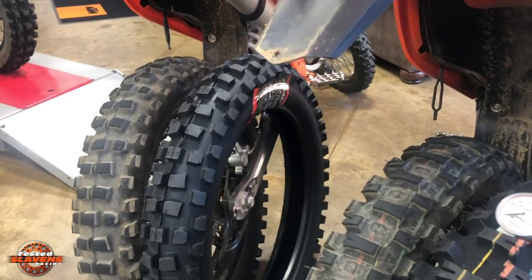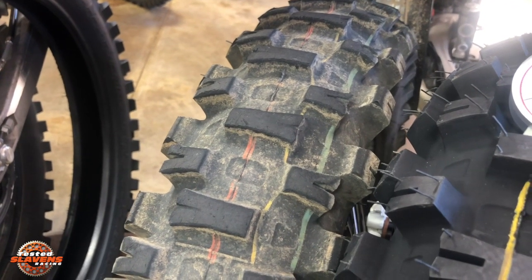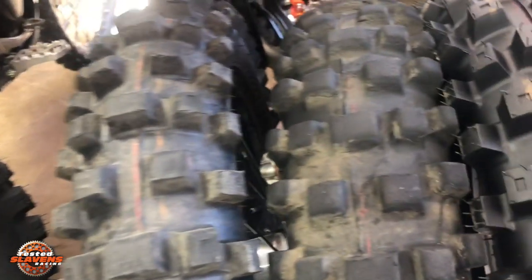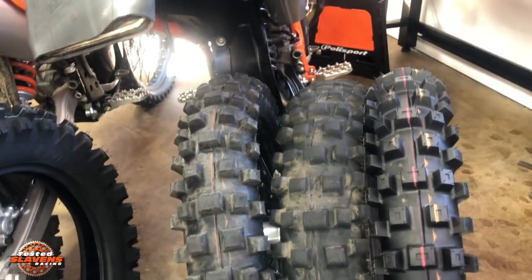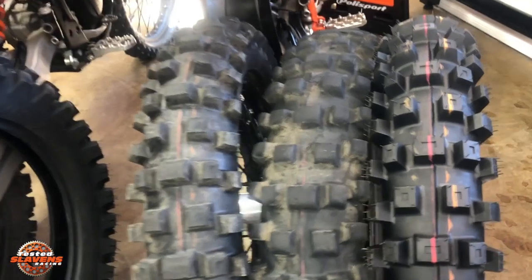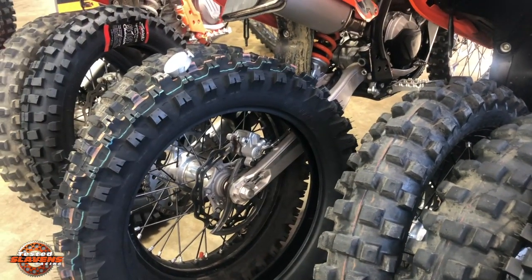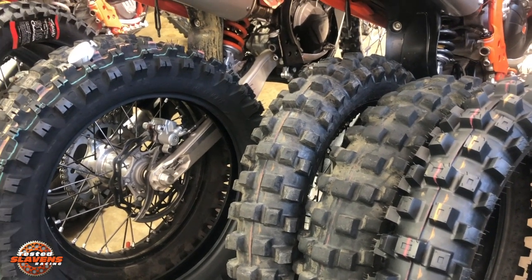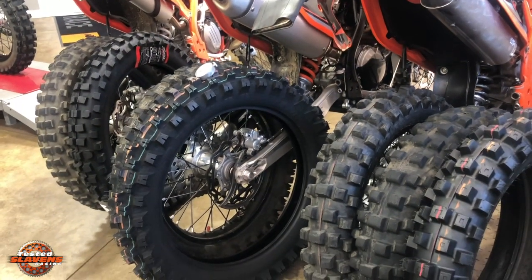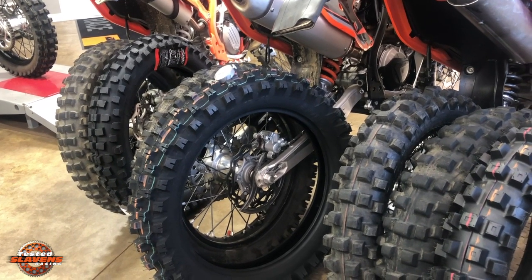All of them give decent mileage. The Shinko is probably the shortest service life tire. The Motaz on my 500 has got about 600 miles on it, and the IRC in the middle has got over 400 miles. Some of you may get 1,500 miles out of your tires — good for you. I'm always happy if I get 400 miles in our conditions. We have extreme conditions here in Colorado, which causes accelerated tire wear compared to other parts of the country. Anyhow, you can't go wrong with any of these: V33S, Motaz Arena Hybrid Gummy, Shinko 505 Cheater — all great choices.